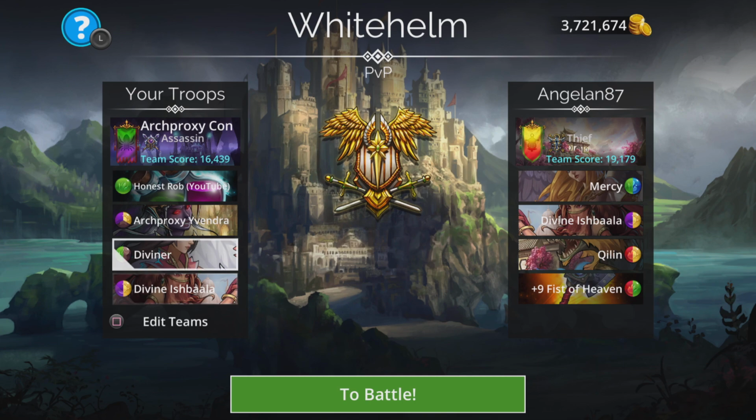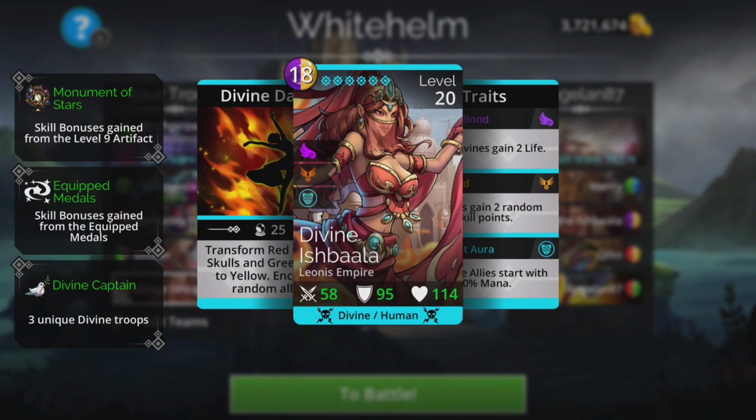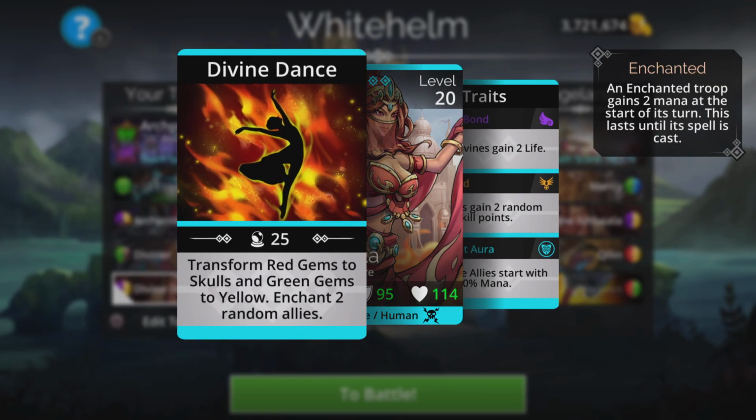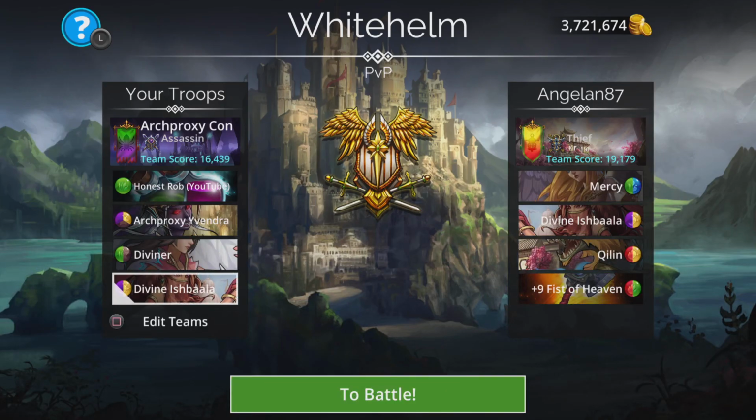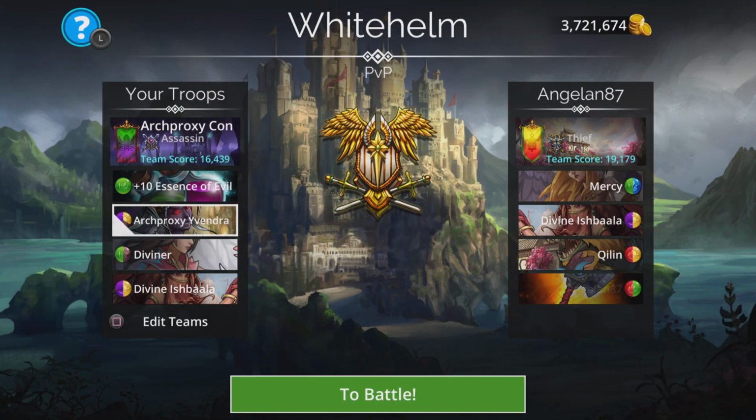But it's Diviner and Divine Ishbala which work so superbly with this team. Diviner transforms a chosen colour to yellow, and then does one of the following. But I'm not too worried about any of them things. It's the chosen colour to yellow, which is absolutely superb, because Ishbala transforms red to skulls and then green to yellow. So what we want to do first is cast the Diviner first, because a chosen colour to yellow will charge up Yvendra, as well as put loads of yellow on the board.